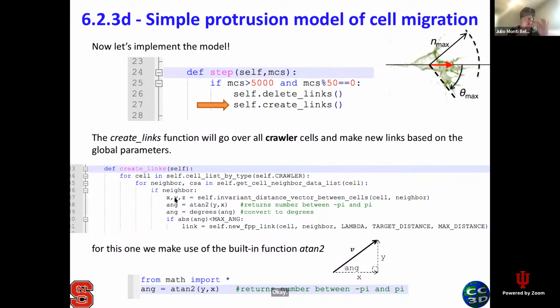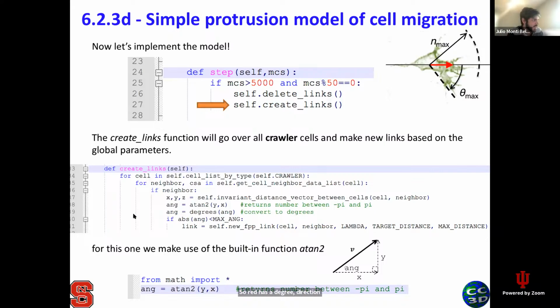So once you have the distance in the x and the y, you can get the angle by using this formula, this Python formula, atan2, where the first argument is going to be the y distance and the second will be the x distance, and that returns a number between minus pi and pi, so it returns in radians, okay? So given that this is the center of a yellow cell, this is the center of the red cell, right? You can get this angle here. So this angle is relative to the x-axis, right? So red has a directionality on it.